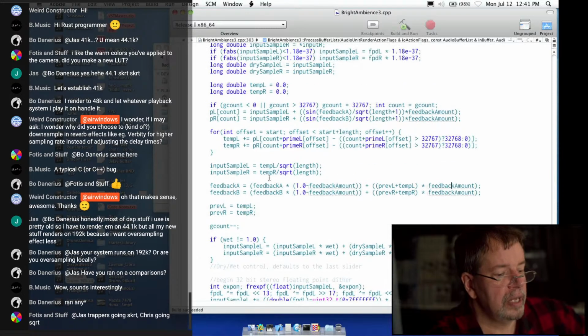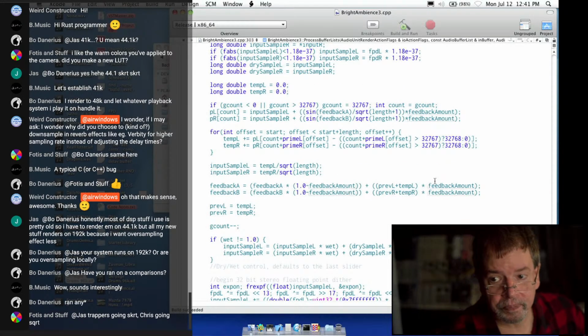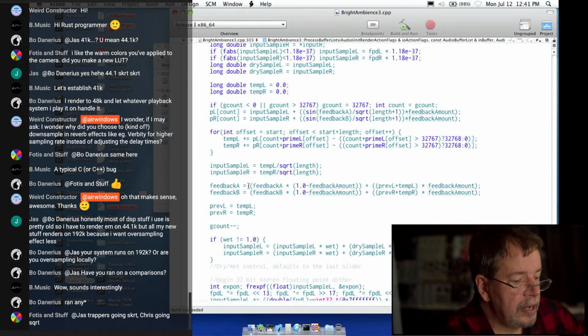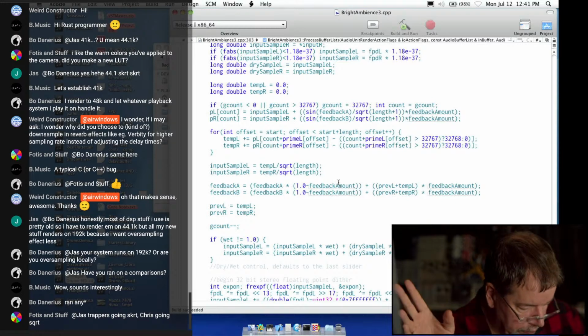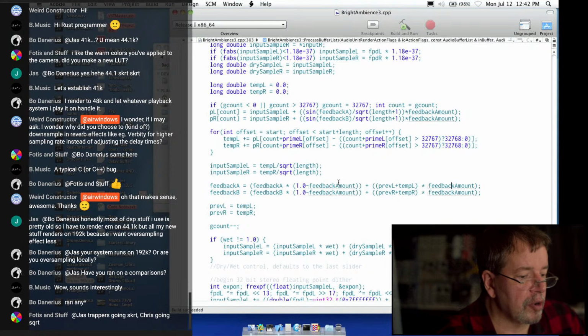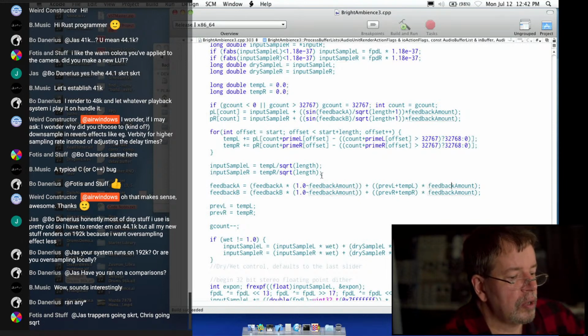So if it's not at full crank, it is continually adding to the feedback what the feedback already is. It's making an IIR filter out of what is supposed to be just feeding back into the input of the reverb again. And so when we have a small feedback amount in here, and see this is also taking place here as well. Feedback amount is coming there. I don't think I need this to be an IIR filter.